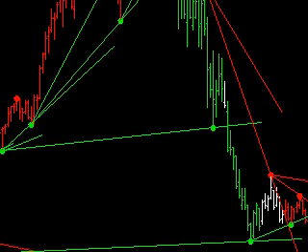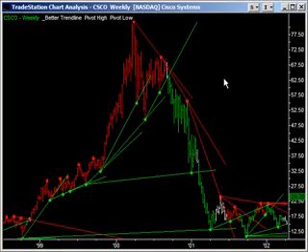And the big money is made in the big moves, and you get big moves out of congestion zones. So understanding where those are and how to position yourselves looking for a breakout in either direction is really critical. If you're a beginning trader, I think this is probably the simplest tool to use. It works on any time frame and any instrument.